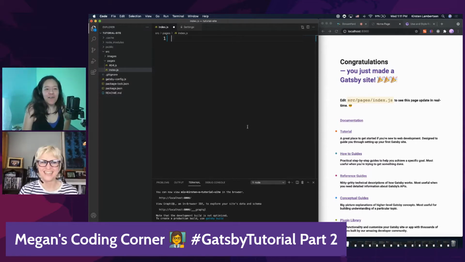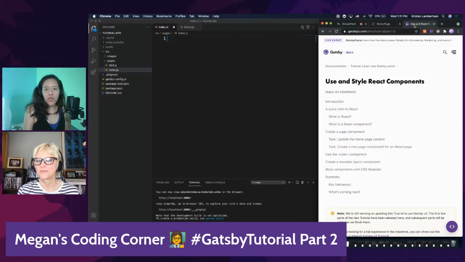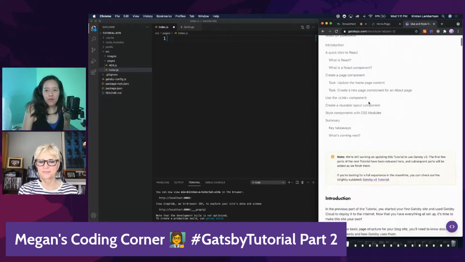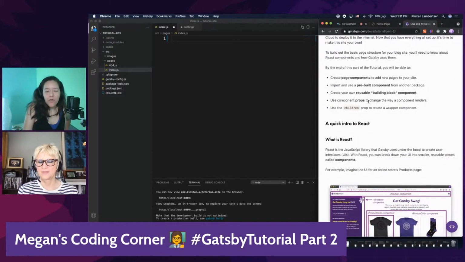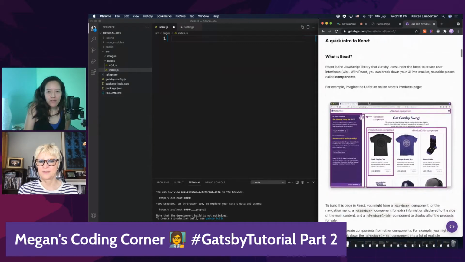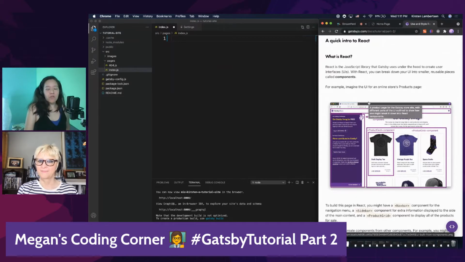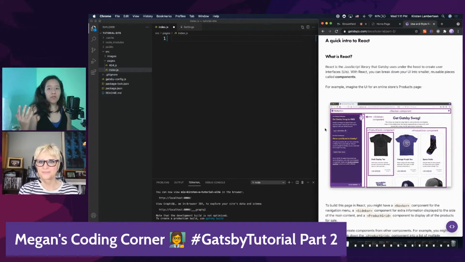Okay. So the way that React works, can you go back over to the tutorial, and we're going to scroll down and look at a picture. Yeah, that photo. So the way that React works, if you're new to it, it breaks down your user interface into things called components.